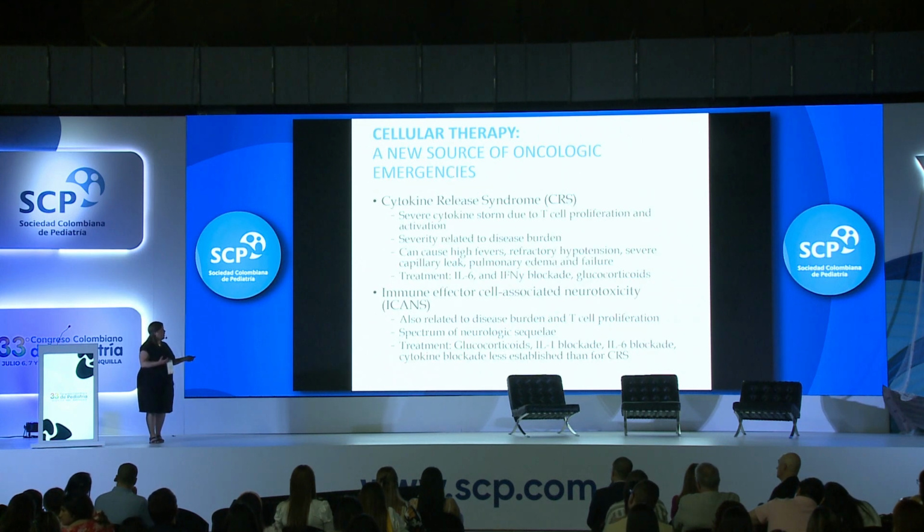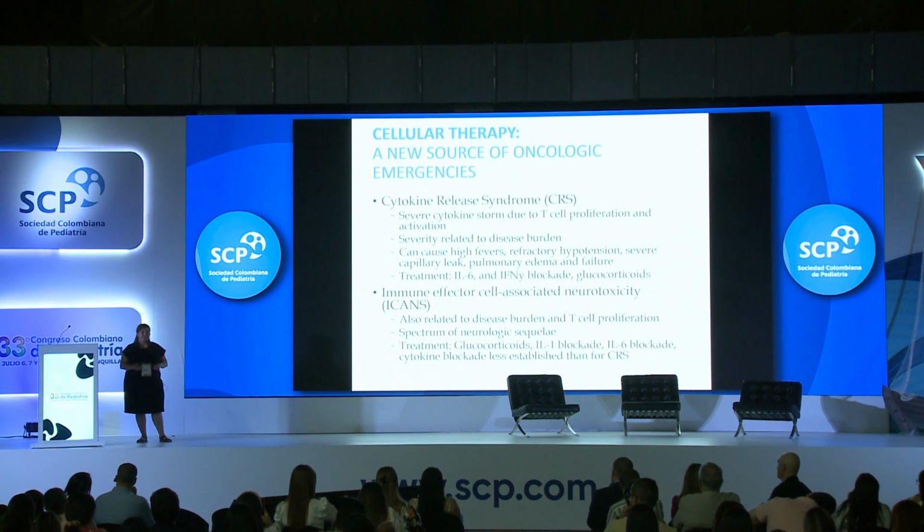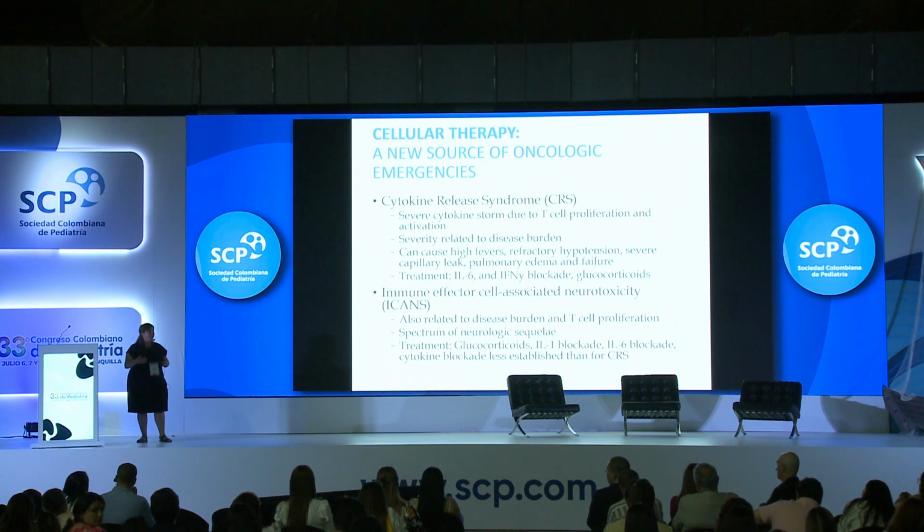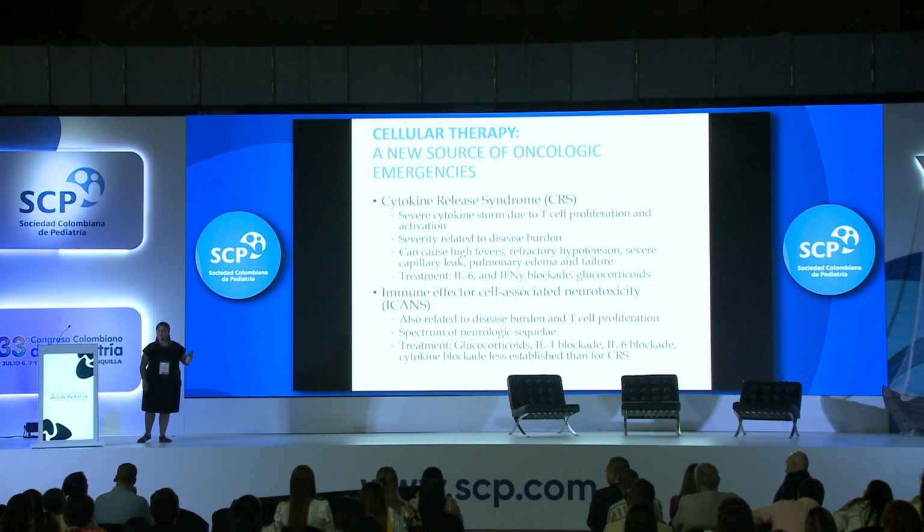And with that, I just want to end with a comment about cell therapy and transplant. At Children's Hospital of Philadelphia, we have a large transplant center for bone marrow transplant patients. We also have a large program for CAR T-cell therapy and other immunotherapies. What this has really taught us is that in the last 10 years, we have a new category of oncologic emergencies that are just due to these therapies alone.